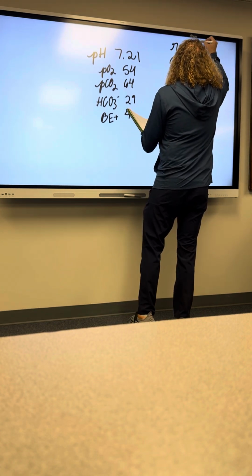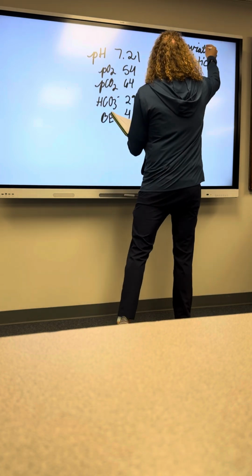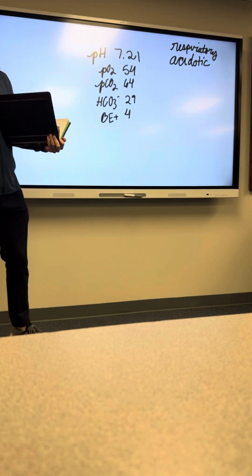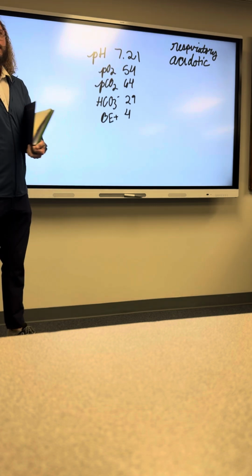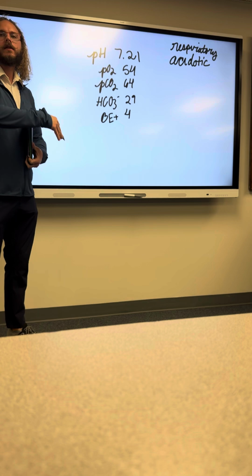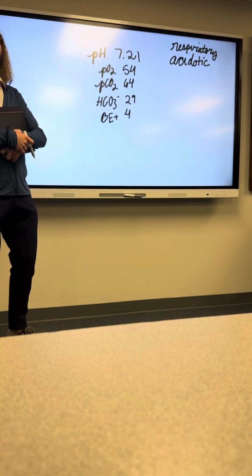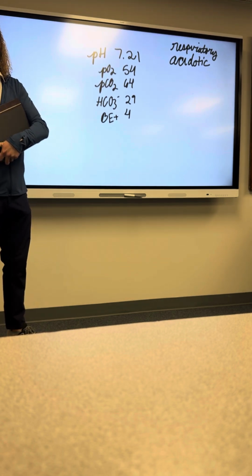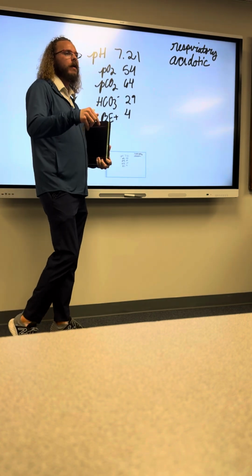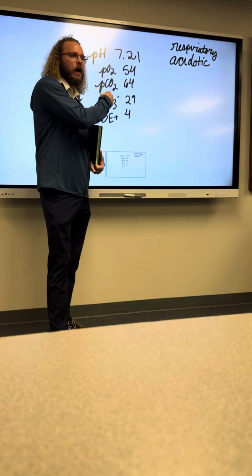Now we can go back to pH is low. How do we fix a respiratory acidosis? We find a way to lower the CO2. So we're gonna BiPAP? With that, it could be a vent. One of the thresholds for needing a ventilator versus a BiPAP is a pH of less than 7.25.